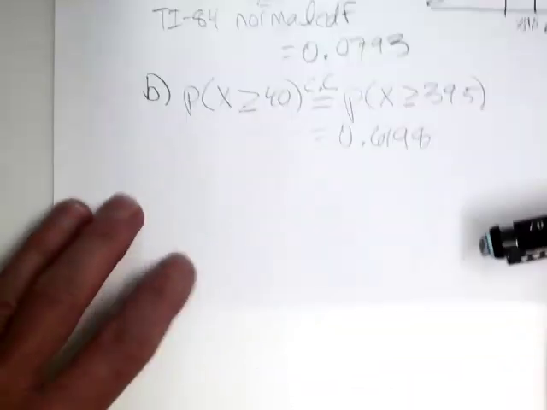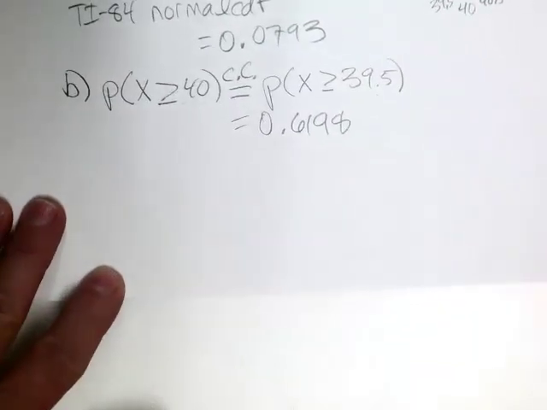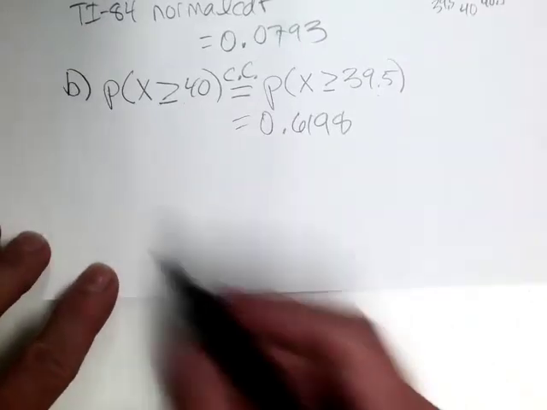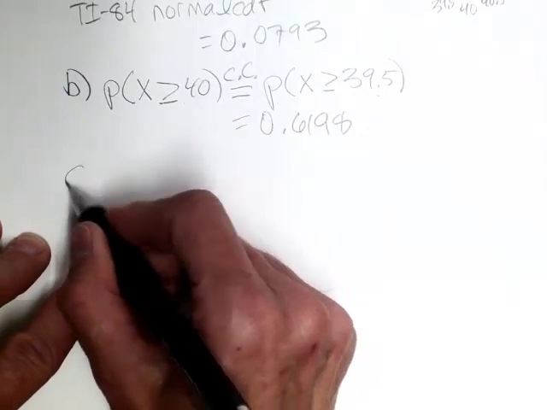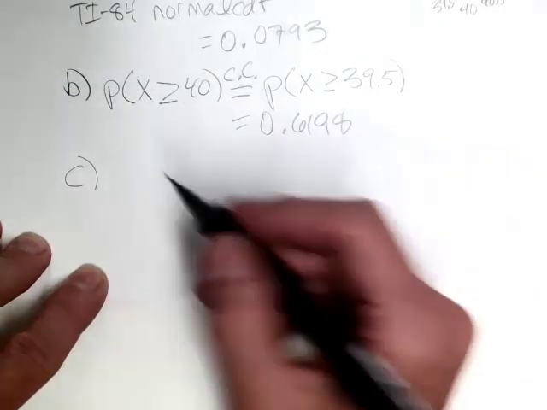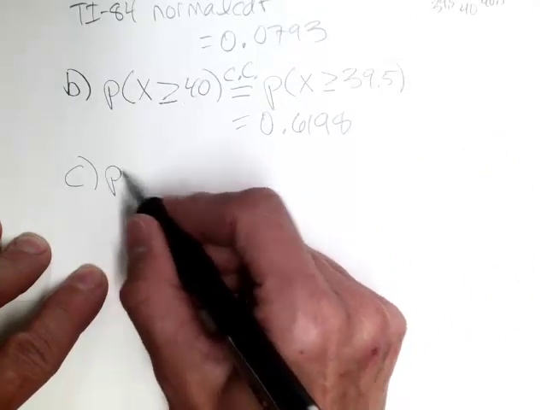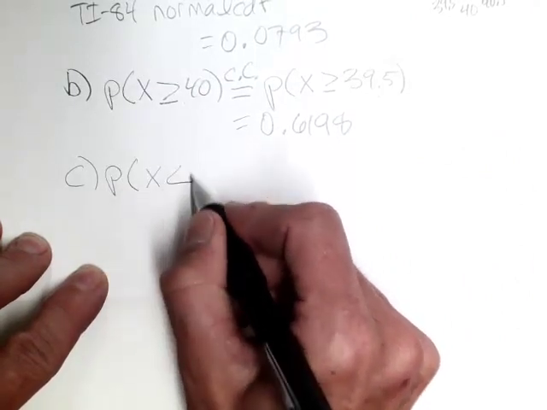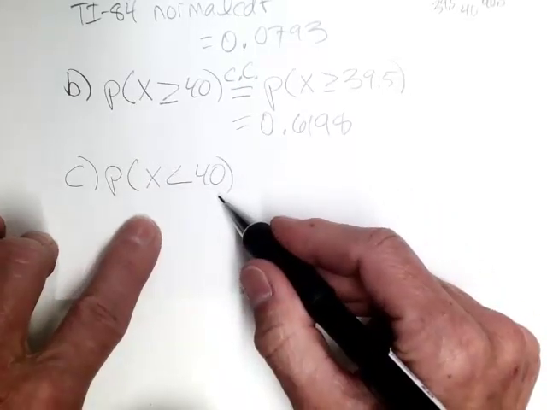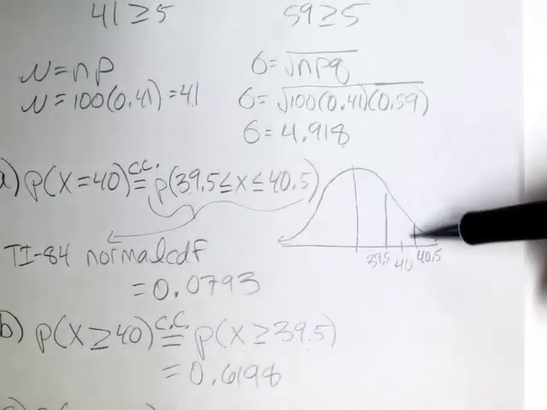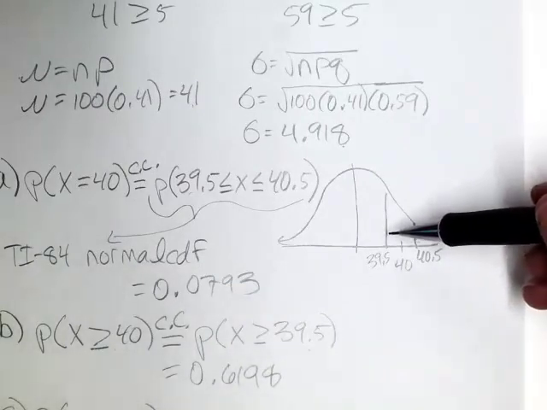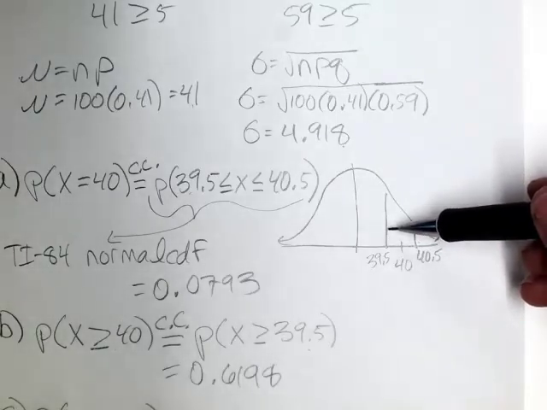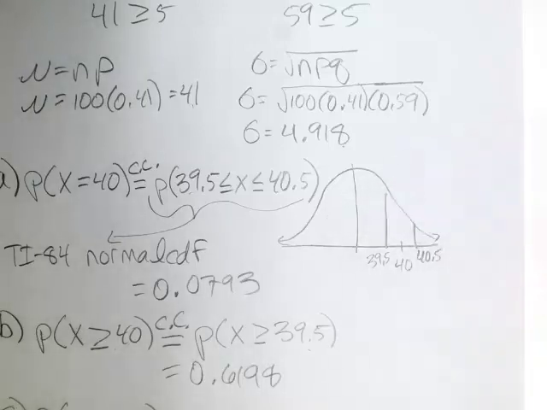All right. And then the last part was finding the probability X is fewer than 40. Okay, so that does not include the 40. So in probability with inequality notation, that's going to be the probability X is less than 40. Fewer than 40 does not include the 40. Looking at our little mini picture here, if I'm not including the 40, and 40 actually starts at 39.5 in the continuous case, I'm looking at the area completely to the left of 39.5.